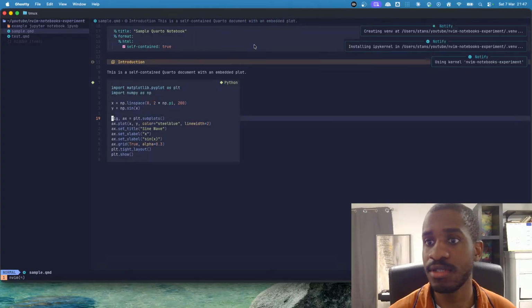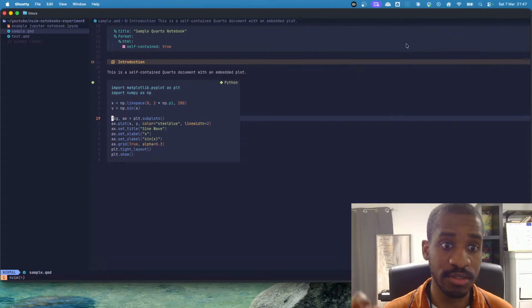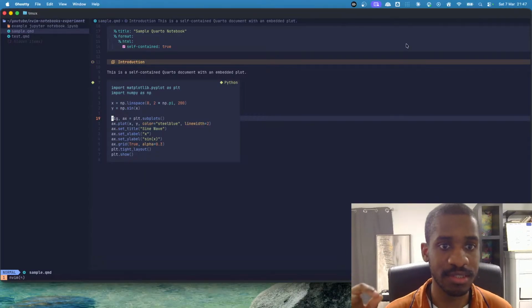If I create one, it creates the virtual environment, installs ipykernel on the environment, registers the kernel to be used with that virtual environment, and then initiates Molten with that kernel.